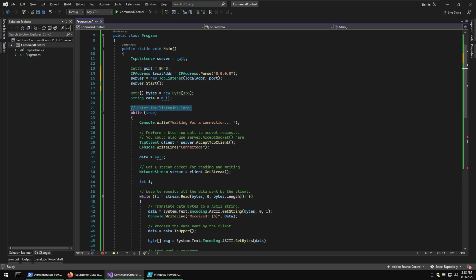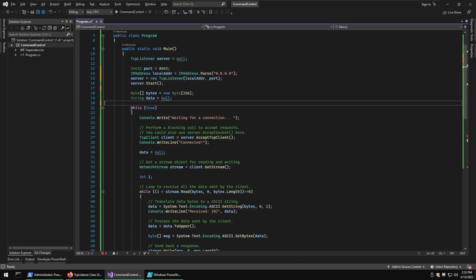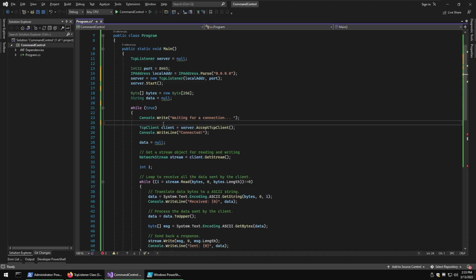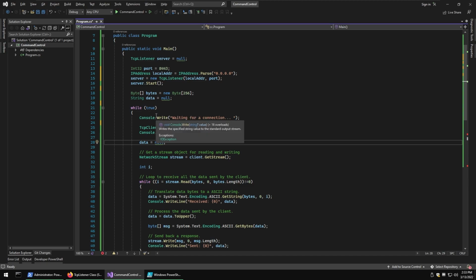Therefore, we enter a while loop, an infinite while loop, and we wait for a connection. Whenever the connection comes here, we Console.WriteLine connected and we flush the data. That thing here is because if we go into a while loop, an infinite while loop, we can go with 5, 10, and more iterations, and that data can be broken somewhere from iterations and can respond with bad and corrupted data. So we need to flush that variable each loop cycle.